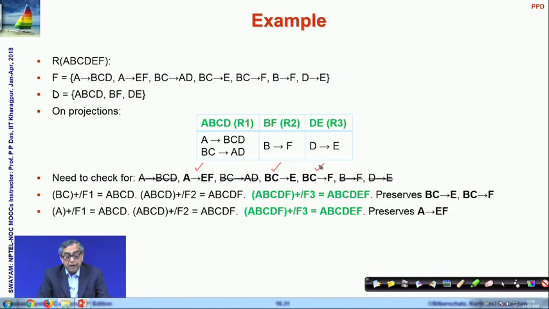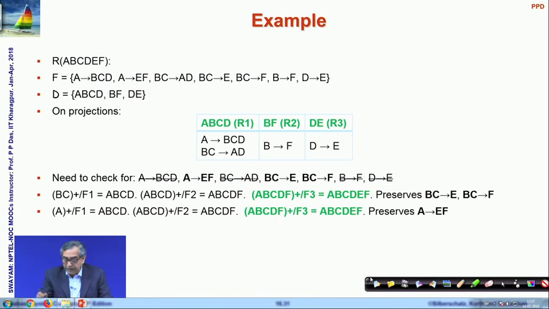You cannot check that on R2 because C and E do not exist, and you cannot check them on R3, because none of them actually exist. So, what we will need for the dependency preservation to hold is that the dependencies which are already existing, and the 4 dependencies that are struck off, collectively can logically imply these dependencies so that they can be checked. Then we will be able to say that this is dependency preserving.